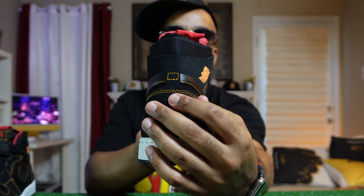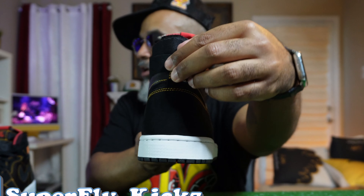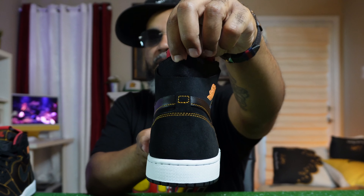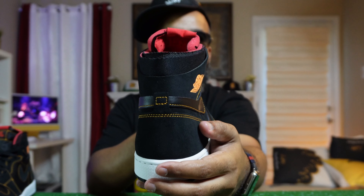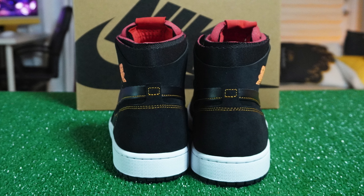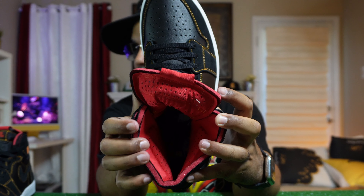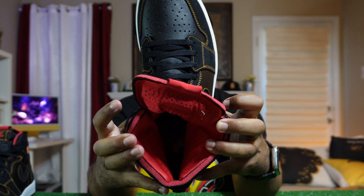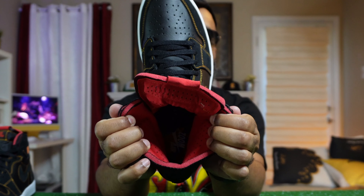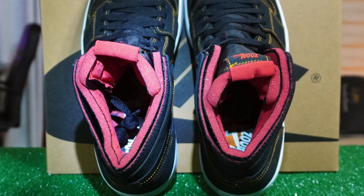Backside — we got that all black bottom coming up to that white midsole, white stitching. Black suede heel, the suede tab in the middle stitched in orange. You see that orange stitching. A little more black suede, but you got that fabric material at the very top that's unfinished. Just clean, super clean. Inside of these, you got that red padding around the ankle and behind the tongue. You got a colorful-looking shoe sole down there with the Nike Air on it. Just clean, too clean.